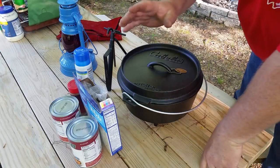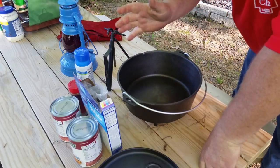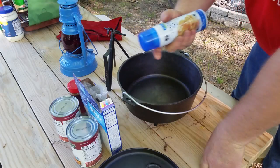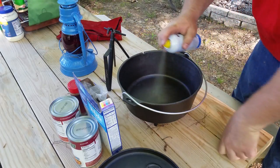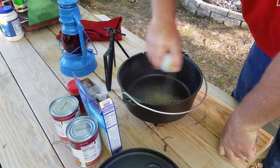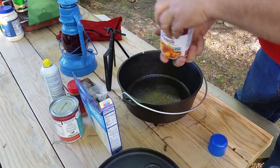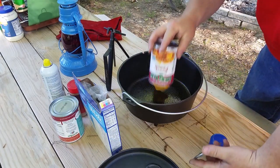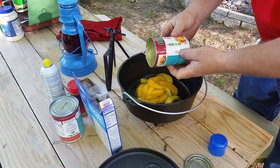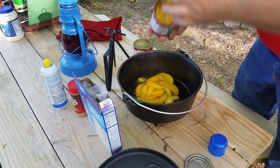All right, y'all. It's real simple to do. I'm using a 10-inch Dutch oven today. You can use a 12 or whatever. You could probably even use an 8-inch Dutch oven for this. So what I'm going to do is I'm going to spray it down real good. And I'm using butter spray. Okay. We want to empty the contents of our peaches in here. This is two 21-ounce cans.